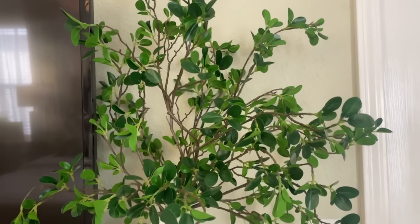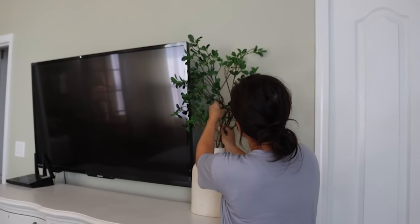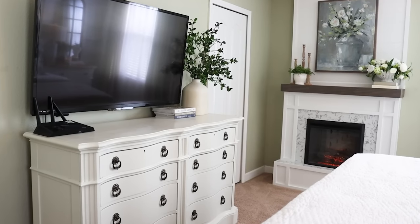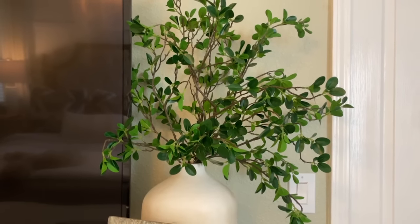If you also watched my recent bedroom makeover, I bought some new greenery branches from Amazon that I absolutely love. I'm a serial plant killer and don't do well keeping things alive, but I still think faux greenery can bring life to a room. I'm always trying to find ones that have a realistic look, don't look cheap, and have a really great price — and that's what I found in these branches.